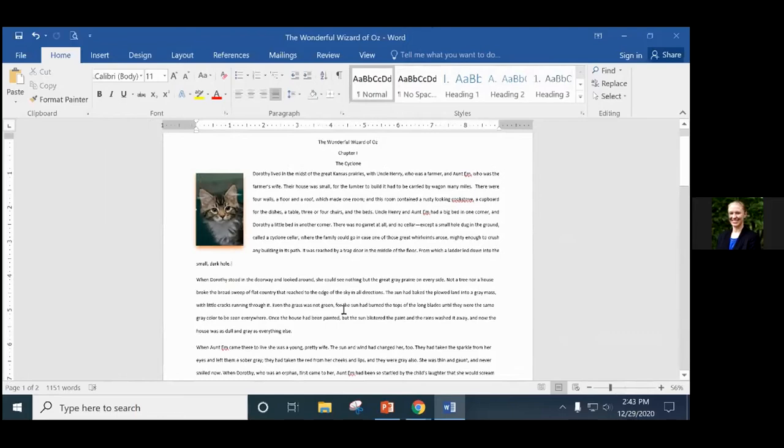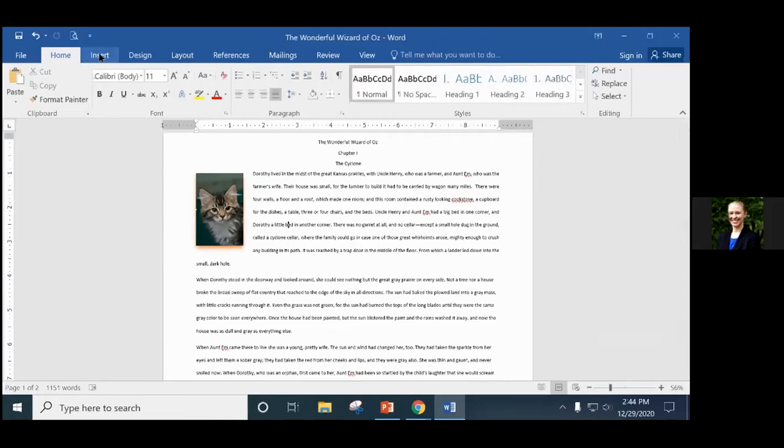Okay, so we're going to move on to text boxes. Text boxes and shapes work in the very same way that pictures do, where you get a bounding box around them and you can resize them and you can move them around on the page in exactly the same way. Are there any questions about pictures before we move on? I don't see any so far. Okay, I'm going to go ahead and move on and insert a text box.